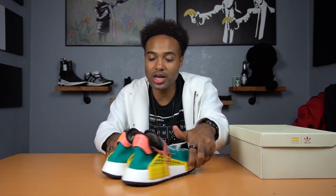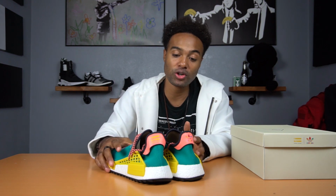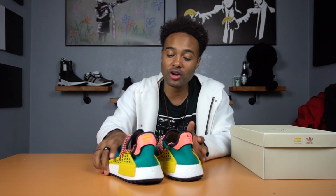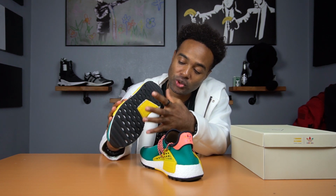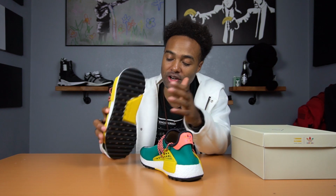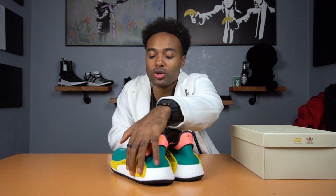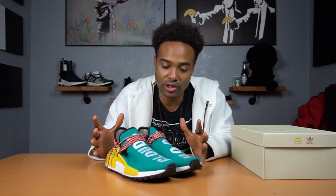You also got the heel tabs on the back with a multicolored Adidas logo, and you got the Pharrell logo in yellow. And then of course on the trails you have the yellow block right here. We call that sun glow. That's the color of that. And of course you got the black right here. Really cool looking shoe, especially for those who are looking for a sneaker that's a little bit more subdued, but you still want to go for that kind of outwards crazy kind of look. These in Japan will almost certainly work.